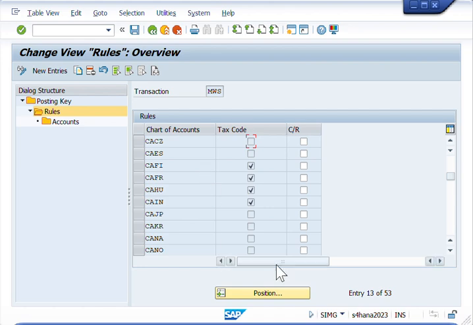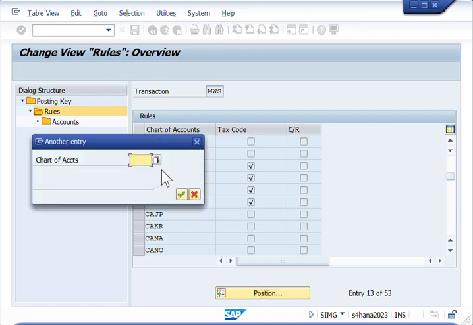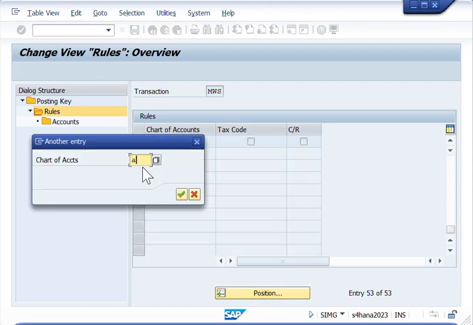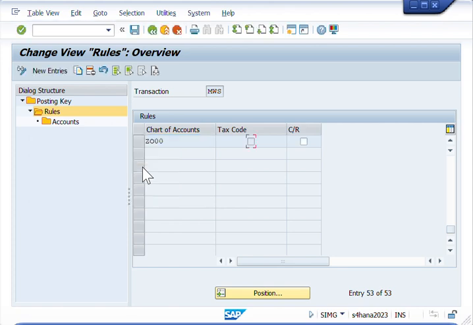We can check if our chart of accounts is here. Position, and my chart of accounts is ZAB2. It's not here. Double check, ZAB2. So it's not included.